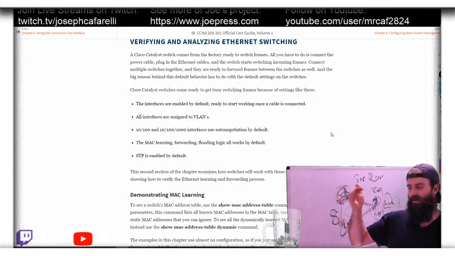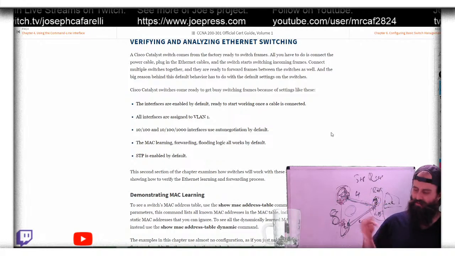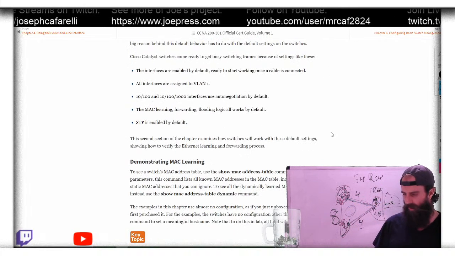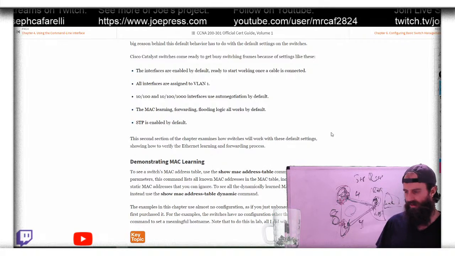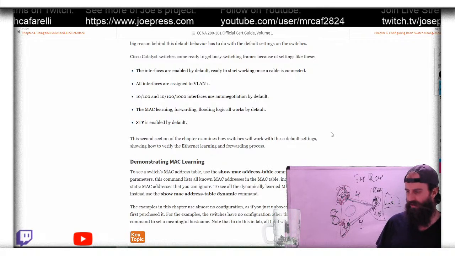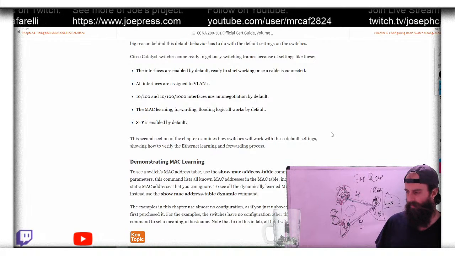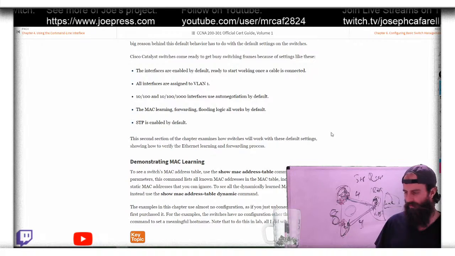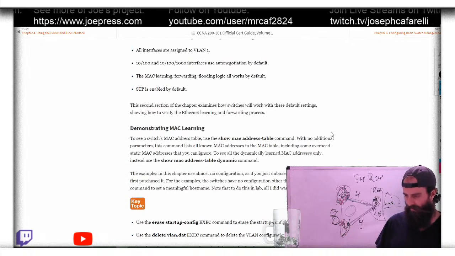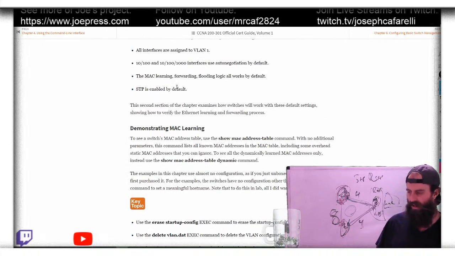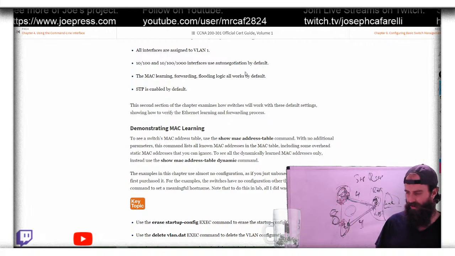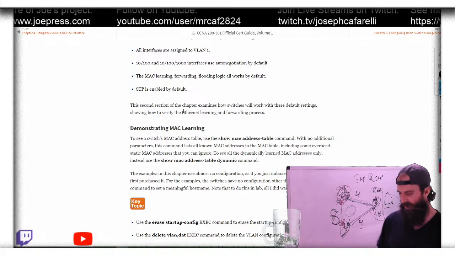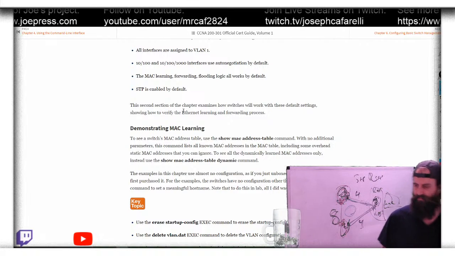Okay, so it's just stating that the native VLAN on all Cisco Catalyst switches is VLAN 1. All right. The 10/100 and 10/100/1000 interfaces autonegotiate by default. Okay. The MAC learning and frame forwarding logic all works by default. STP is enabled. So again, there's that terminology, and there's that saying. STP is enabled by default on Cisco Catalyst switches. All right.